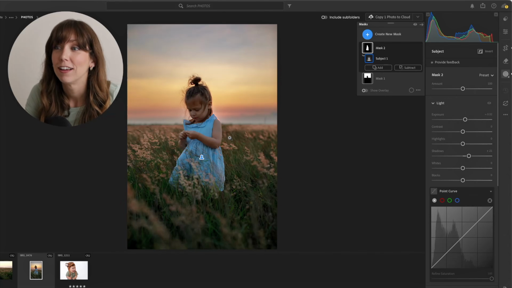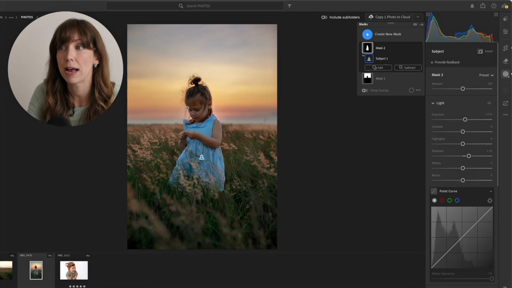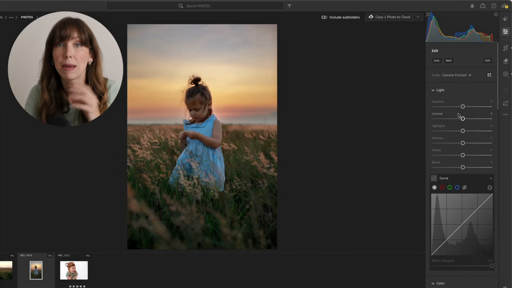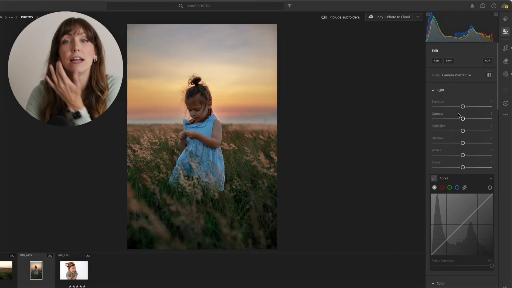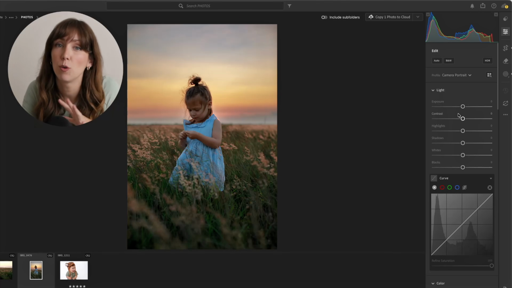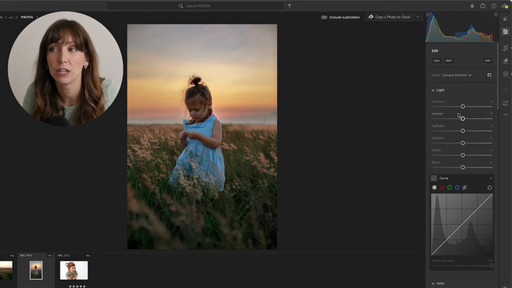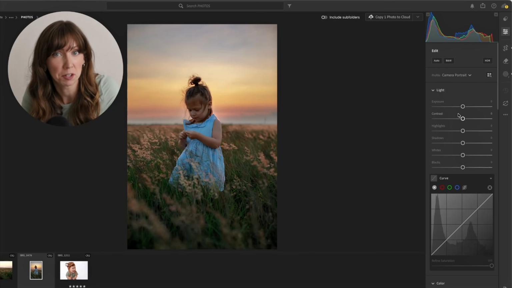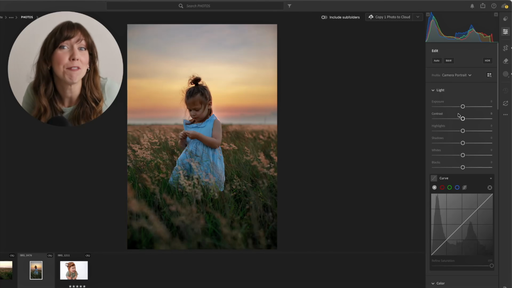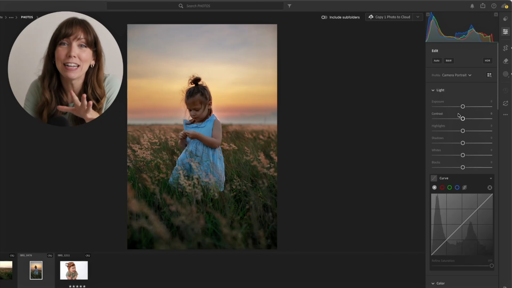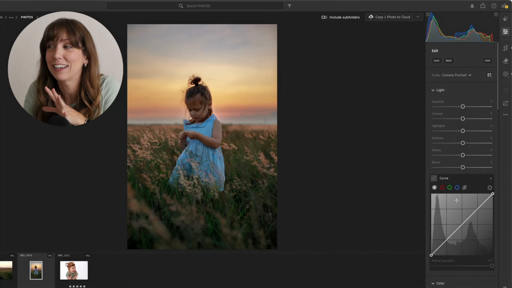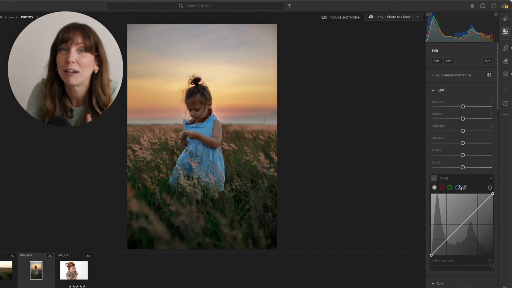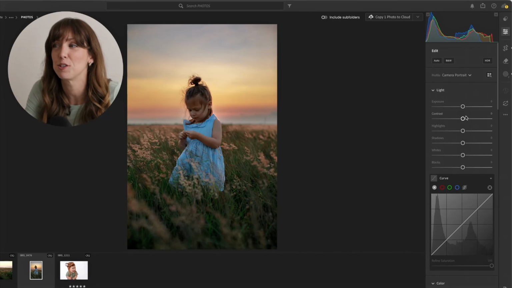Now that we've done that mask, the only other thing I might do is introduce a mask just on her face. But before I do that, I'm going to backtrack into my main editing panel and start doing some main image edits. But that is the gist. If all you cared about in this video was the masking, like how do we separate things out? That's how you do it. If you want to follow along as I edit the rest of this, sure, go ahead. I'm not going to edit it perfectly because I don't want to get overwhelming into curve panels and colors and things like that. But we're just going to do basic edits.